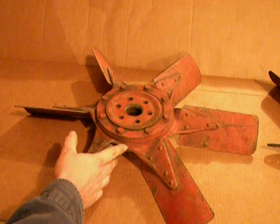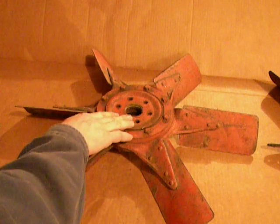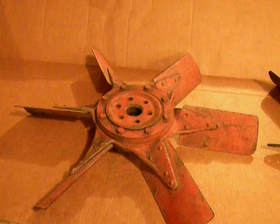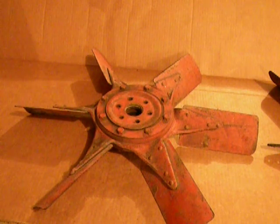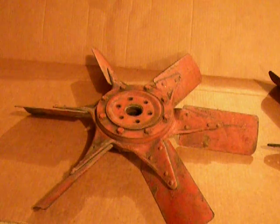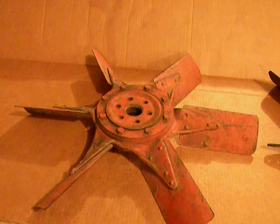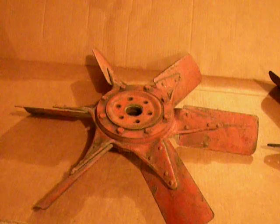On each side of the fan spider, Caterpillar put a round disc coupling that actually joins the fan spider to the center fan hub. The reason those flexible couplings are put in there is because these fans are gear driven off the timing gears behind the front cover of the diesel engine. And because they're gear driven, they're exposed to a lot of engine vibration and shock loads due to sudden RPM changes. So those round disc couplings are just kind of a way to help isolate the fan spider and fan blades from those shock loads.